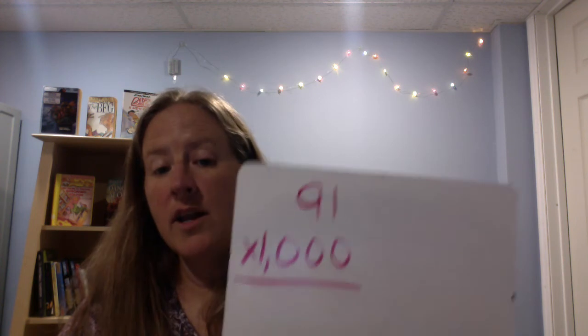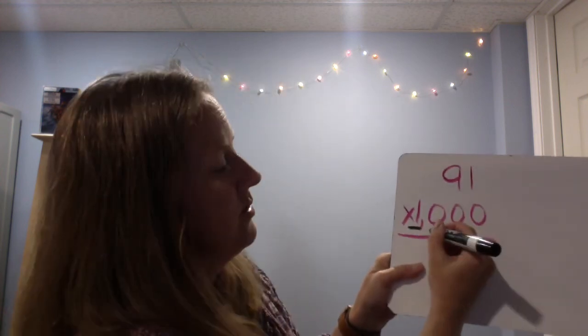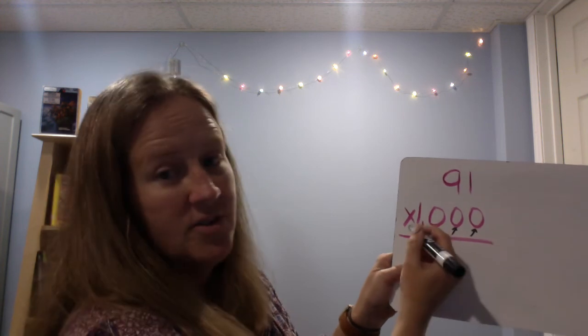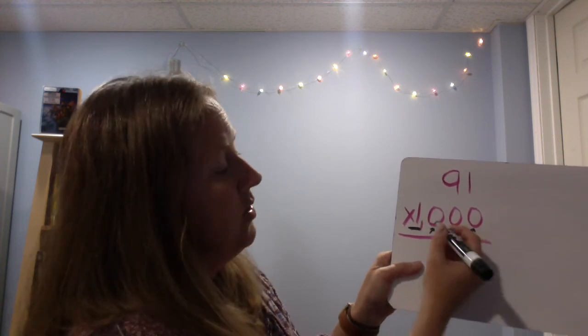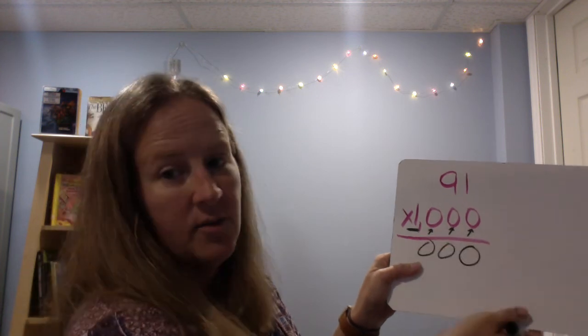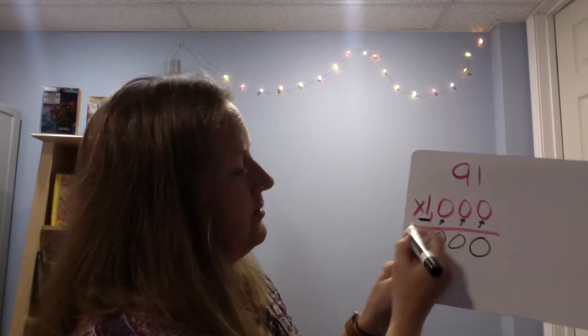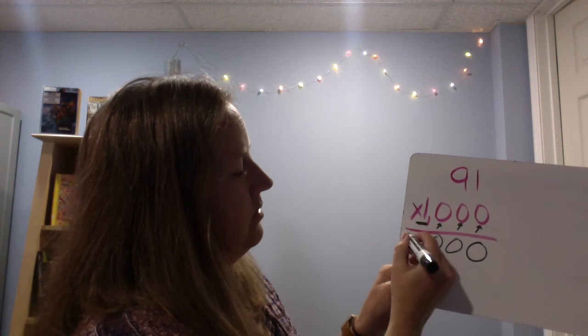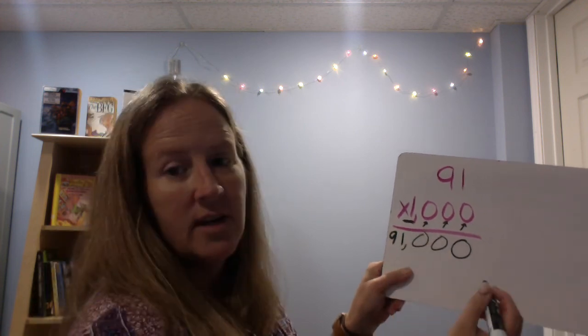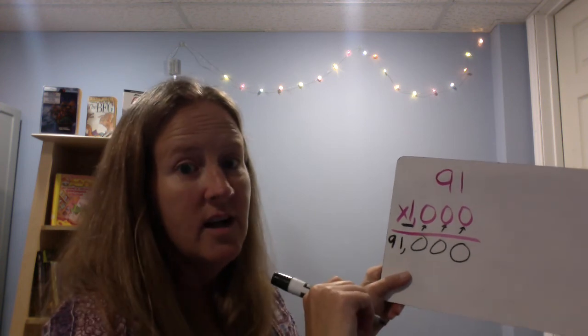When you have a 1 as the first digit here, all they want us to do is to count the zeros. We can do that. 1, 2, 3. So we go, okay, how many zeros? A 1, a 2, a 3. And then 1 times 91 is 91,000. You got it. You can do it. All right, so good luck.